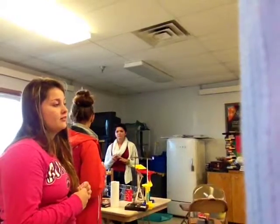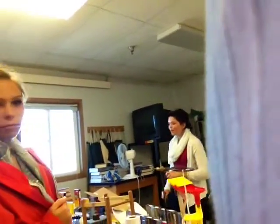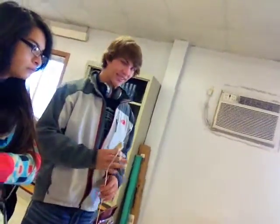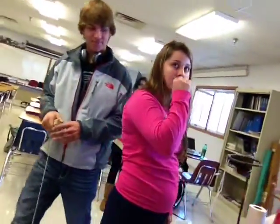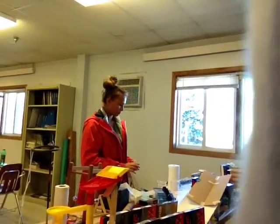Getting the marbles to stay in that little thing. No. The stick. Yeah, getting the stick bomb explosion out. Ready, stick bomb. What would you change? What would you modify about the design to improve that? You could pull out one thing and substitute it with something else, or just get rid of it. What would you do to make this thing more reliable?